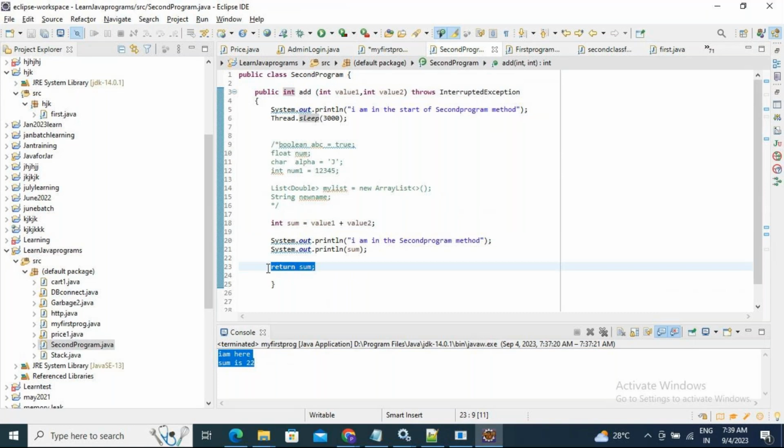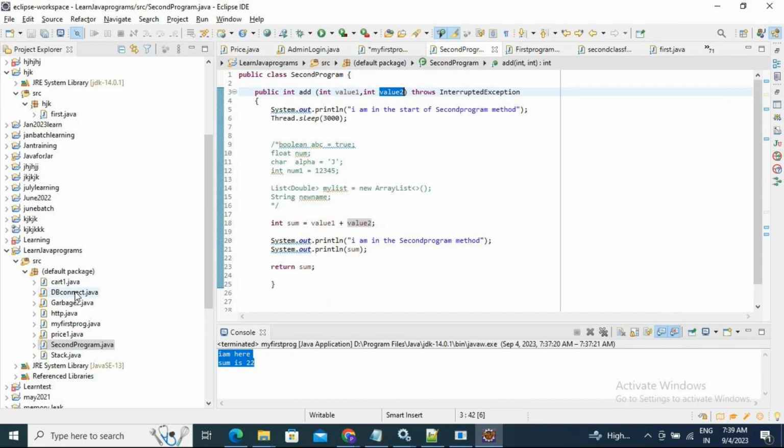And then here in the second program I will have this addition logic, and I will return the output. You can think of this as a reusable class file called addition method. Whoever calls this reusable method has to pass the two values, and this program will receive them, do the calculation and return it.